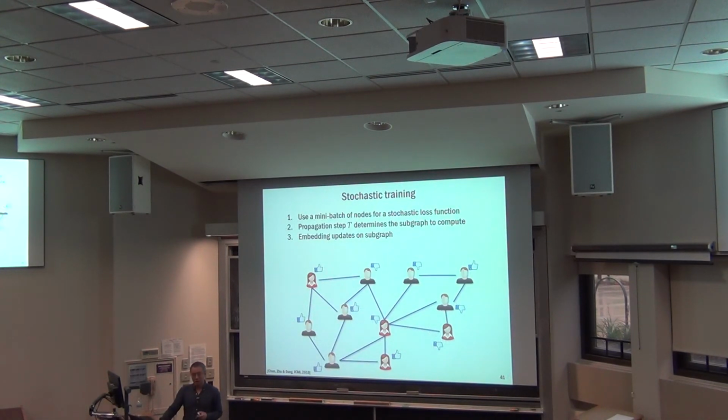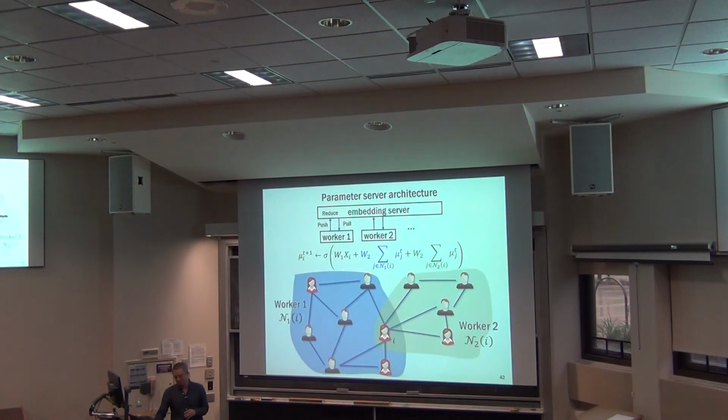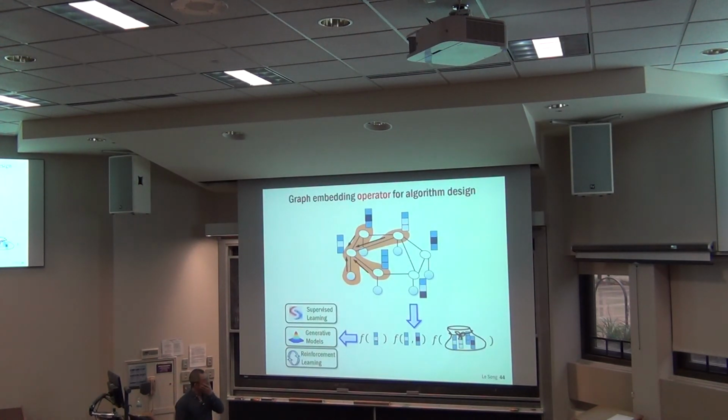Another thing that can be done in this case, but is typically not done in the numerical linear algebra setting, is stochastic training. You can sample some subgraph from your bigger network and use that to compute the gradient and update your parameters. These two together, plus some additional engineering solutions like a parameter server architecture, let you scale it to billions of nodes. This is what we did in the company, where you can help them do fraud detection in huge-scale networks.